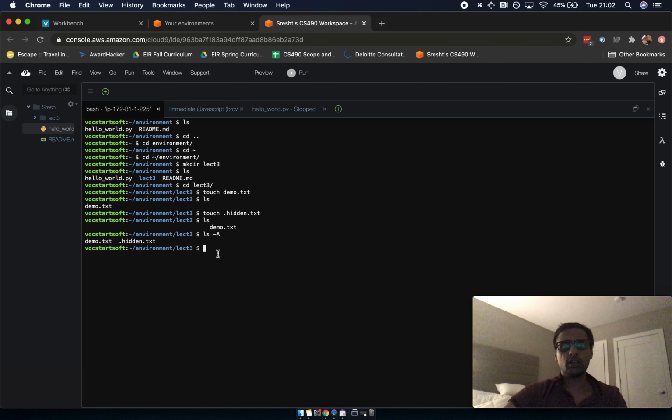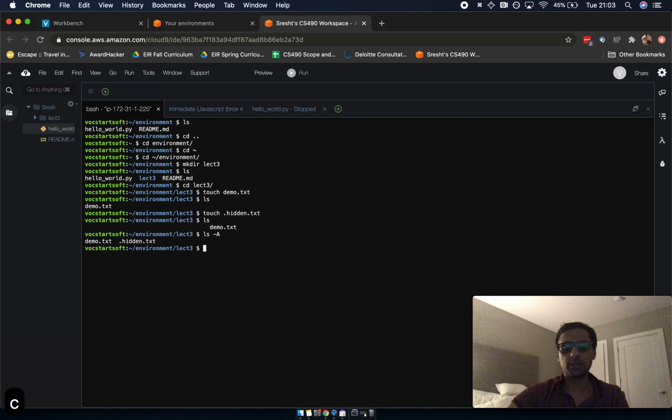One thing that I wanted to talk about before we move on here is the idea of absolute path versus relative path. So again, if we want to go up one level, we can do cd .., which will get us to environment. If we want to go up 2 levels, we do something like that. So this should put us back at root.